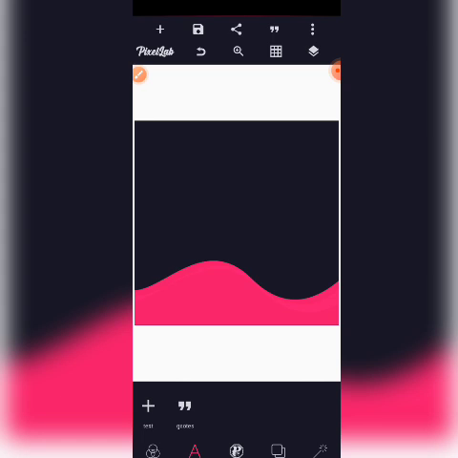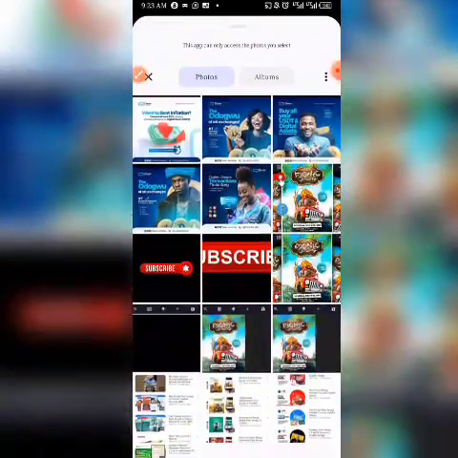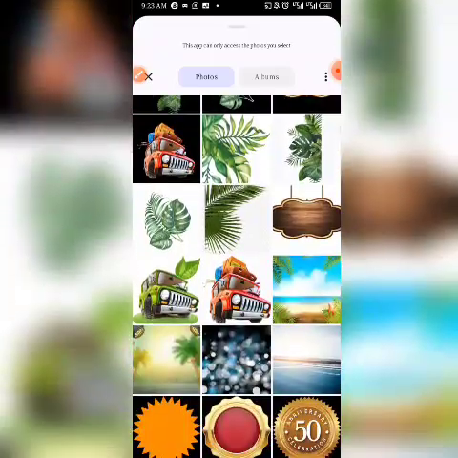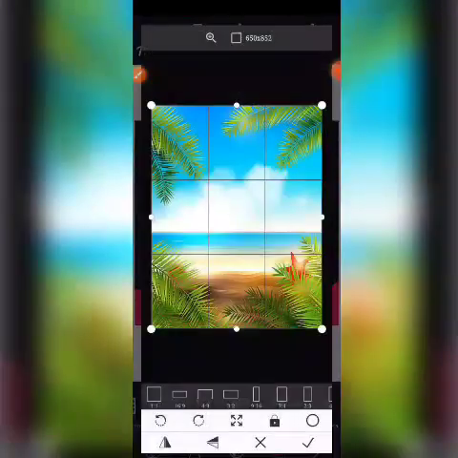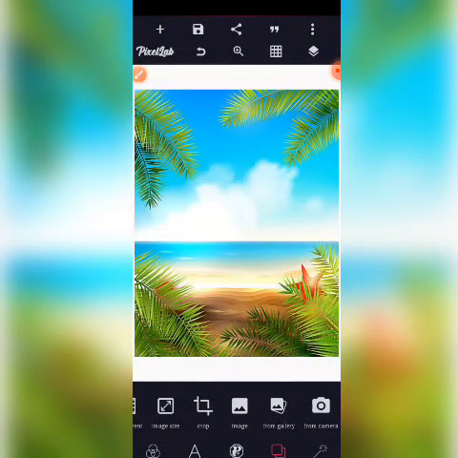All right, so now we are going to set up the background. Come over to background tool. This is your background tool. Click on it and then come over to from gallery. Click on from gallery and then you take it to your gallery, and I'm going to choose the background that we will use. All right, this is the background that we will use. Now click on good. Okay, nice one.